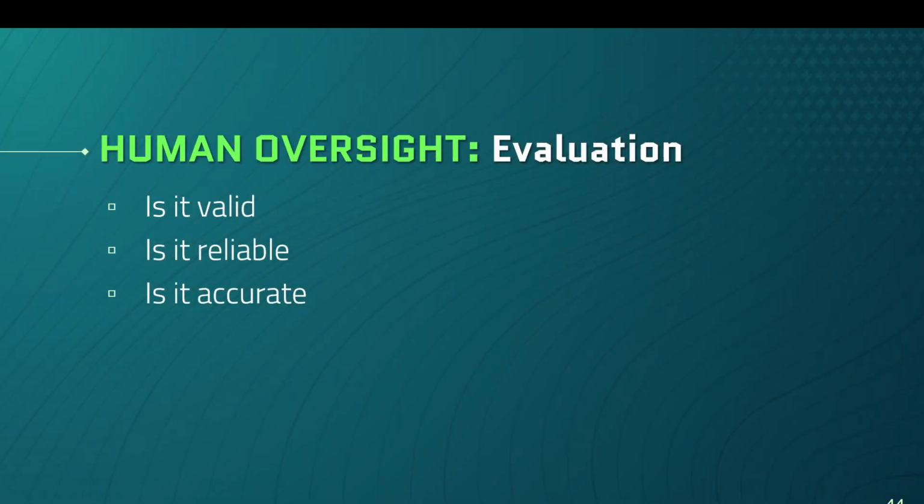So the other element of human oversight is after we have put information through the model, we have to audit it regularly to say, hey, are the results we are getting reliable? Does it give us the same results? Are they valid? Is it accurate? And if we do these audits, we need to do it pretty frequently, because at some point they're going to update the model, and after the next update, the entire model might stop working the same.